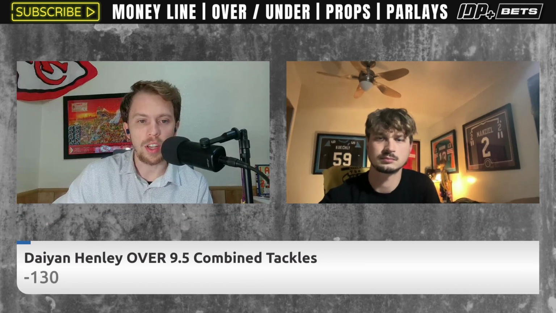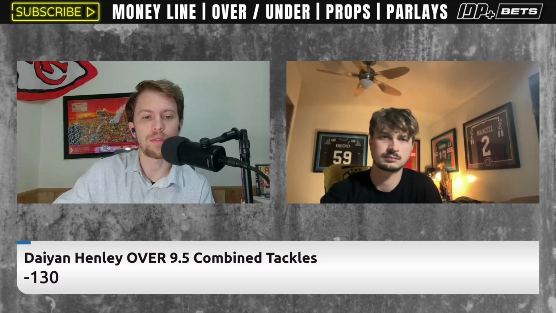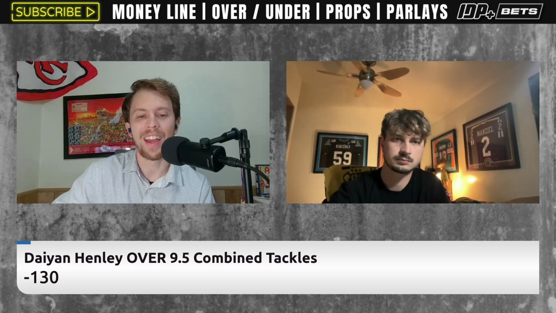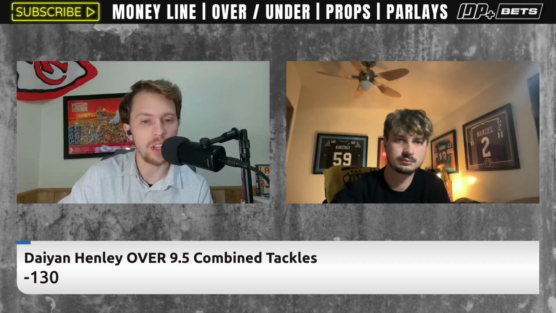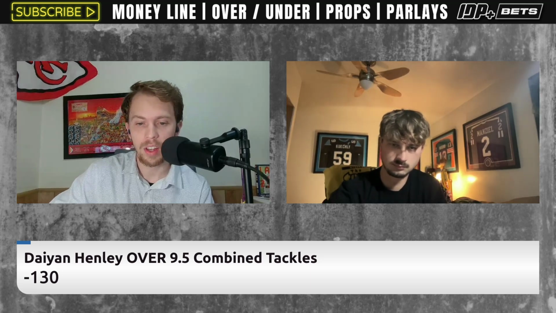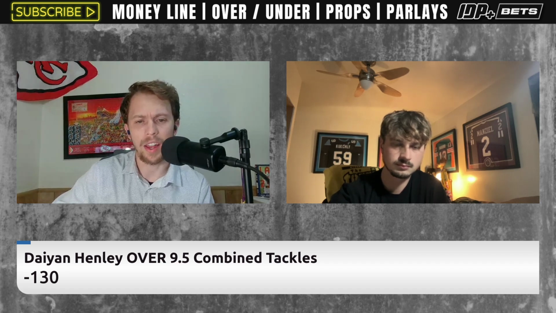My next play here, I've got a high watermark that we're trying to hit, but nonetheless, I'm going with Daiyan Henley to hit the over 9.5 combined tackle mark. This comes in at -130. The books are pretty confident that Daiyan Henley is going to get this. It's not a great matchup. If you go look at the last few weeks, Kansas City has not given up a ton of production to opposing linebackers. But that being said, we've got a pure tackler here. We've got a guy who really has a nose for the football, with the kind of stats he's been putting up. It's been very Alex Singleton-esque.